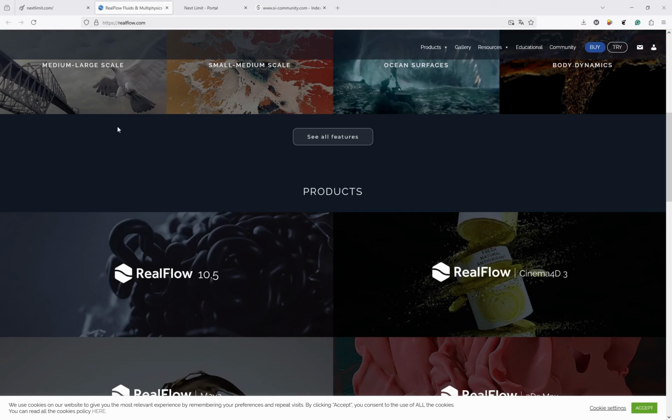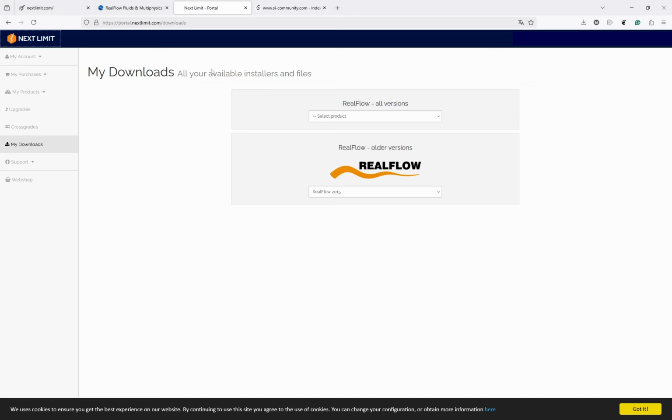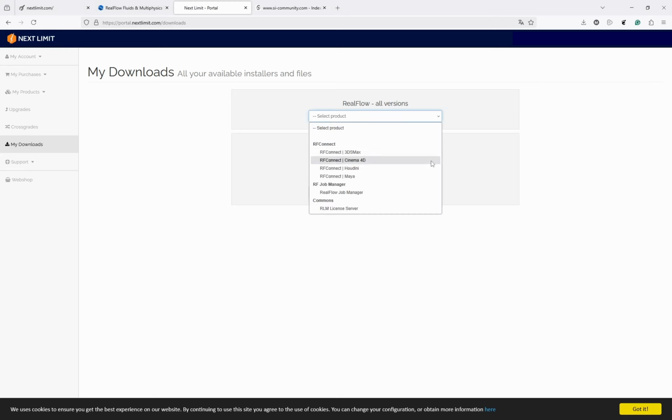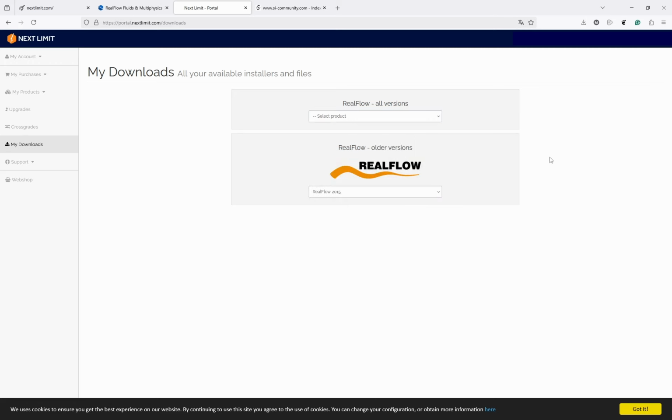I need the plugins, so I go to my portal, to my downloads, and here I don't find any RF connection for Softimage. I don't find anything. I looked around on the web, but I don't find the solution where I can take this plugin version for Softimage.